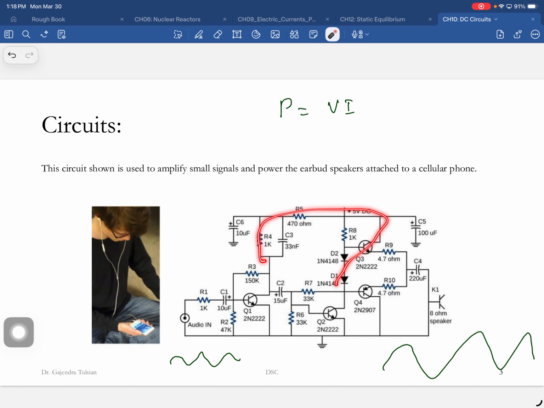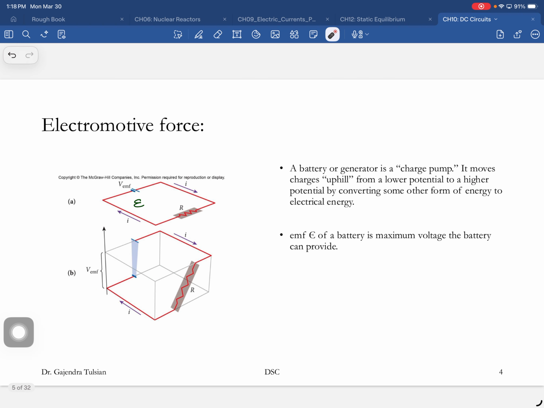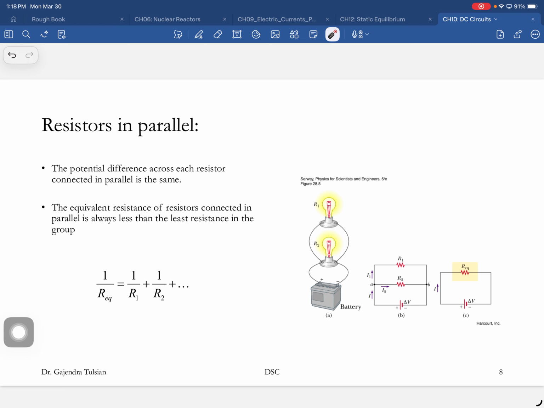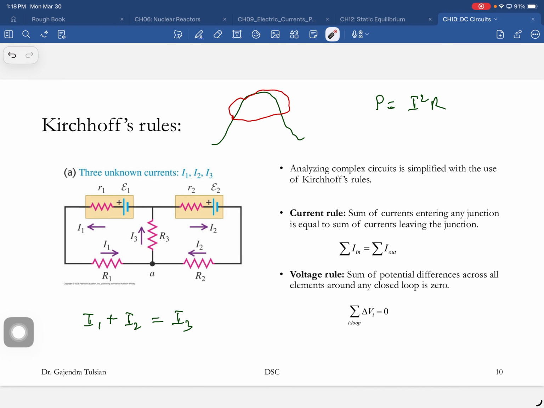All right. Well, we will be solving problems. I'm just showing you how to set up equations. So again, what is the ultimate goal? The ultimate goal is to find these three currents, I1, I2, and I3. Those are the three unknowns. Those are the X, Y's, and Z's. And what we're doing is we're setting up equations to solve for those three currents. So here's the first equation. This current rule is the easiest one to use. And this is the voltage rule that we're applying.